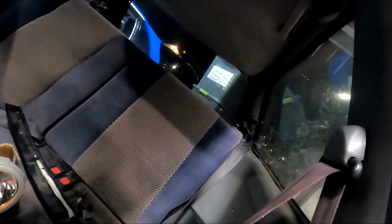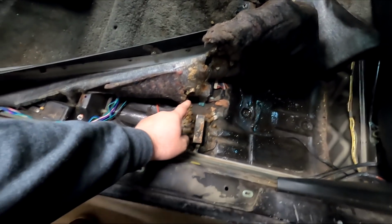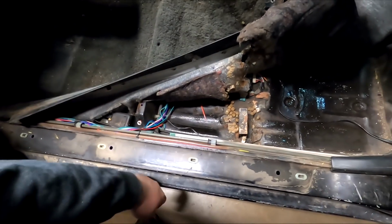That's the antenna right there. I don't know where that's going. I don't see it back here. But definitely the Viper alarm system is going to come out. Got a bunch of wires just kind of dangling out right here, you know. So at least we verified what that is, right? Yeah, take all that out.